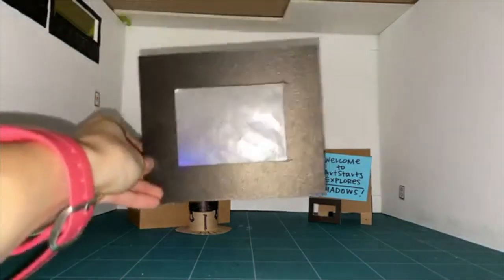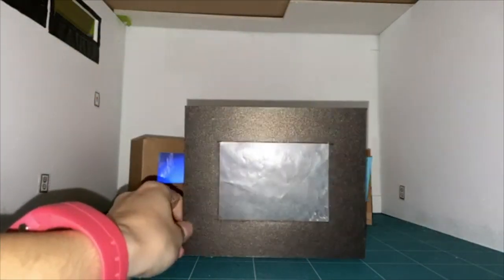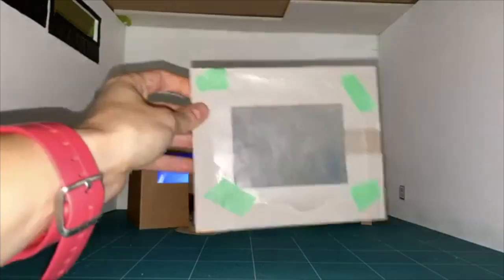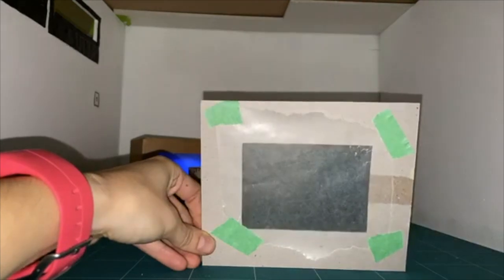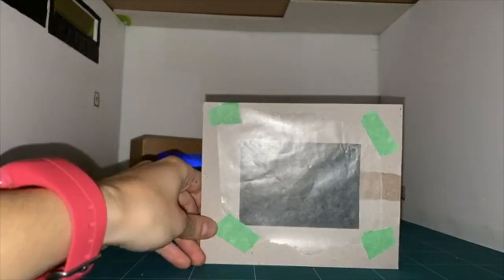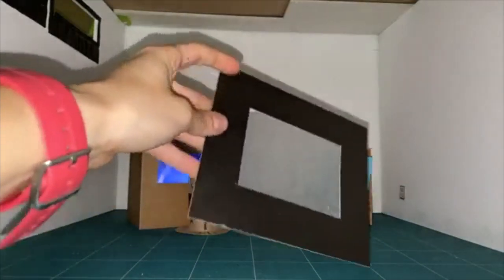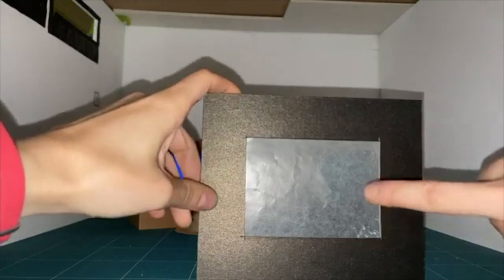Okay, so my viewfinder, I added the translucent piece of wax paper, and all I did was I even ripped it. Look, I didn't even make a nice clean line. I just ripped some wax paper. I got it from my kitchen. If you don't have any wax paper, go looking. See if you can find another material that has the ability for light.